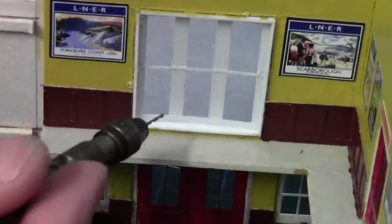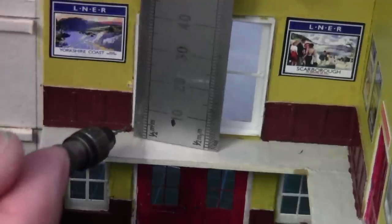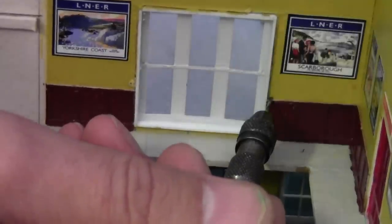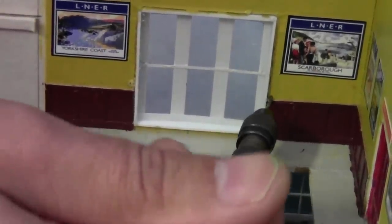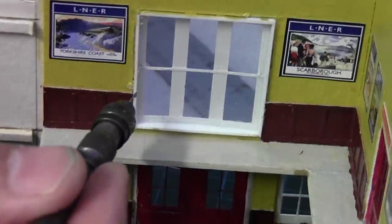Right, so I've bent both handrails and I've painted them, so I'm just marking up 15mm from the landing and then just popping a hole in. Just got to do the same to that side, 15mm, and then just pop a hole in there. But I've got to be careful that I don't go through the other side, so I'm being very, very cautious here. I only want to go in just about a millimetre or so, just so that when the handrail is glued in, it's got somewhere to fix to.